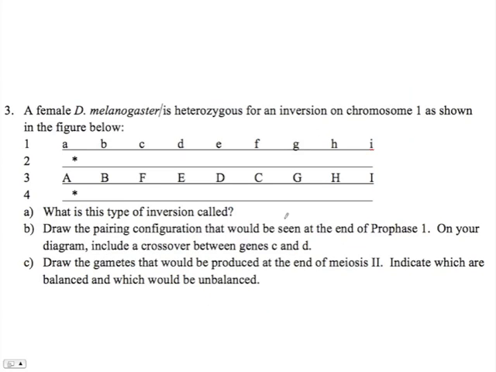So now we get to a question here with an inversion. I've got two chromosomes. Here's one that's normal, and here's one that's got an inversion in it. The inversion is clearly at this region all the way to here. And then again, we have another region that matches up. This is a paracentric inversion, and that does not include the centromere. So that would be a quick point right there. The other one would be pericentric if the centromere was inside the inverted region.